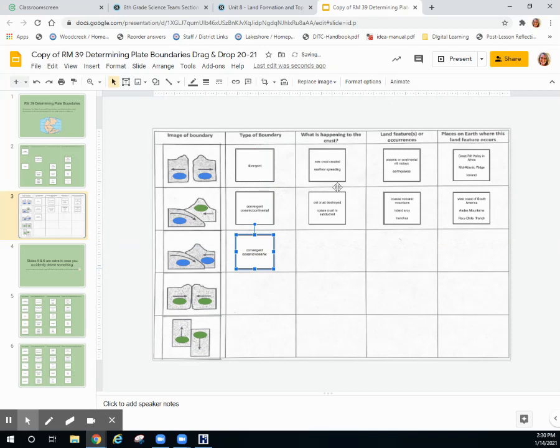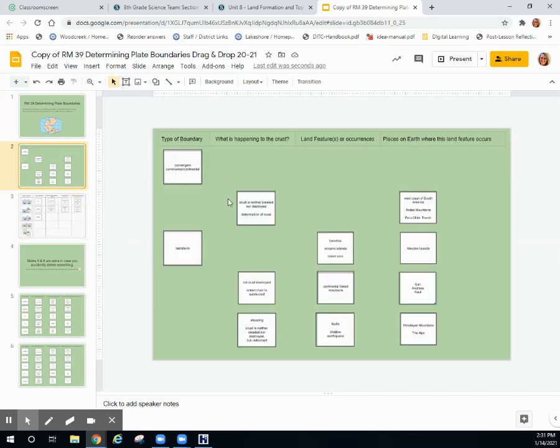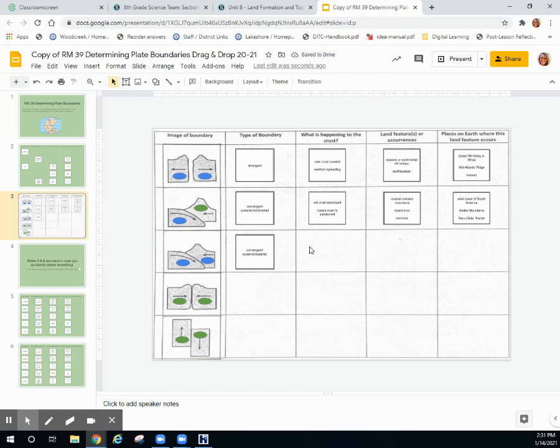And then I'm going to go find what's happening on the crust. Because we know subduction's happening, we know that old crust is being destroyed and the ocean crust is being subducted. So subduction is the process of recycling this old crust. As this oceanic plate is pushed under, it's melted back down into magma, and that magma is pushed up through that volcano. And we also get a trench here. So let me go find that. Old crust destroyed, ocean crust is subducted. That is the one that I want. I'm going to cut that and paste it.